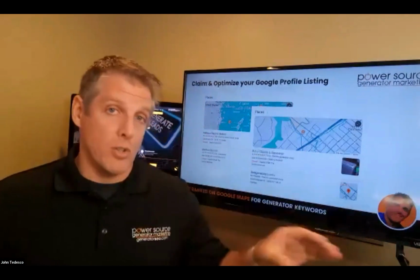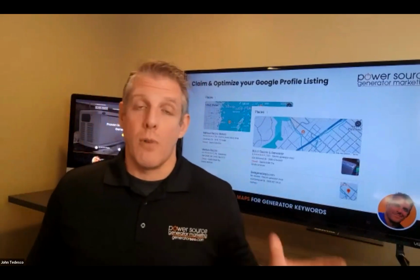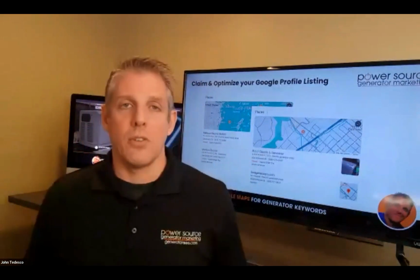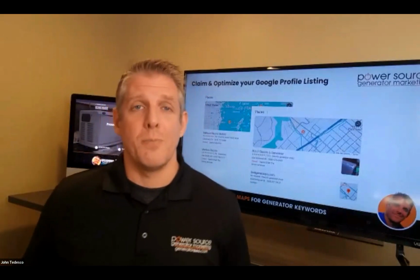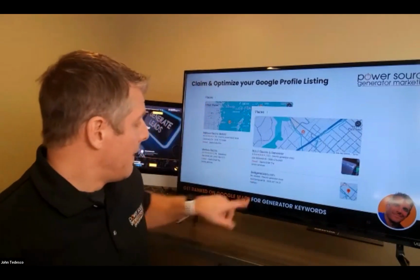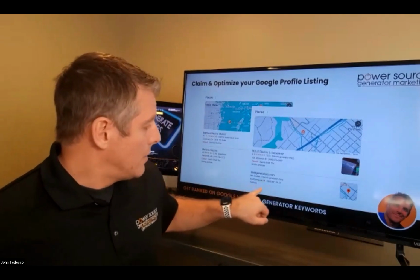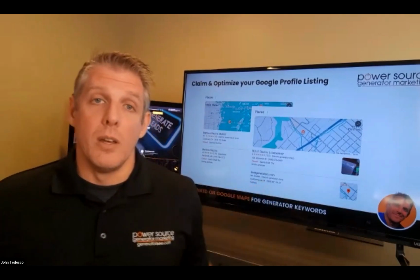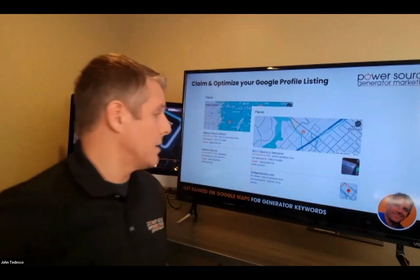There are ways to merge these profiles together. This is one. Sometimes they're auto-generated too, so it's important to do this on a regular basis. Every half year or so, do a Google search. Look for yourself. Make sure that your profile is popping out and coming up in those different areas, and make sure there are no duplicates. This happens automatically because Kohler launched their microsite for Bold, and then Google just automatically created a Google profile. So these two need to be combined.